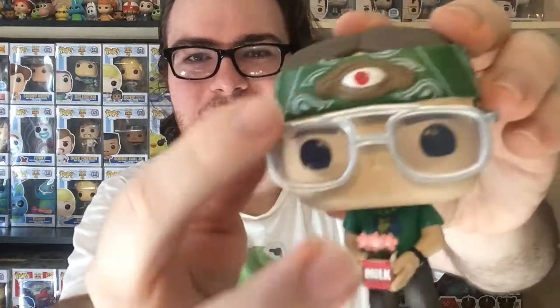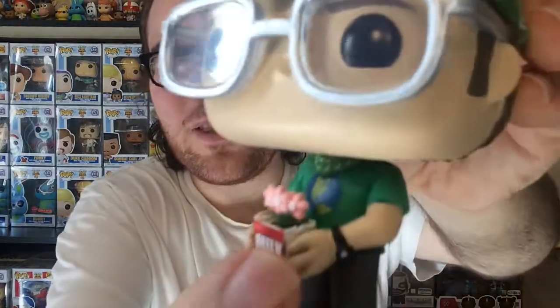There are so many of these Pops which have the perfect quote for them, and then I've heard some of the quotes from the newer ones that aren't as good. So here we go, we got Recyclops Dwight, one of my favorite variations of Dwight. You got the bandana with the little eyeball there, and you got his glasses and everything, and even the little planter, it's a milk carton, and it's got flowers in it, and oh my god. And even the Earth Day shirt, so good in detail. Such a great Pop. One of my favorite Office Pops that Funko has made so far. I can't wait to see the different variants of Funko Pops that they do for The Office.